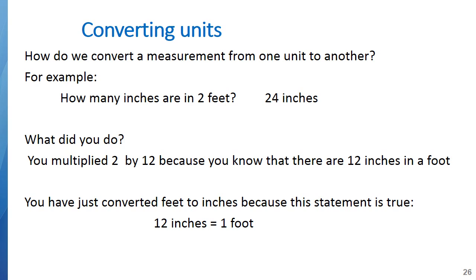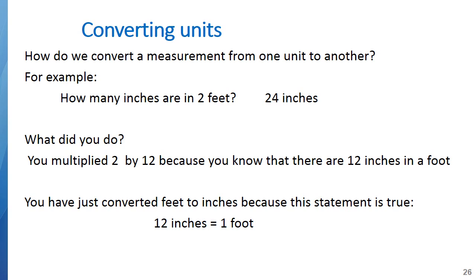So, for example, it's something you already do in your head. If I asked you how many inches are in 2 feet, you would very quickly say 24 inches. So what is it that you did? Well, you multiplied by 12. Why did you multiply by 12? Well, you know there's 12 inches in a foot. That one's pretty straightforward, we grow up with that. But how did you know to multiply by 12 and not divide by 12?